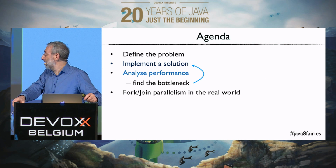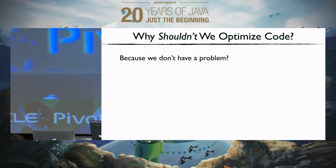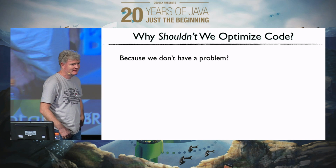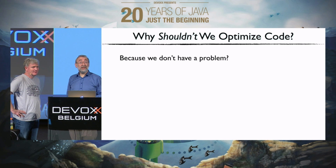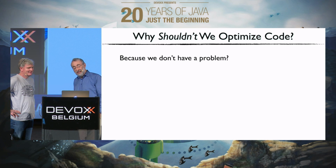Kirk, where are you? Shall we analyze the performance? Well, that means you need to have a demo, right? Well, does it? Well, do you have performance targets? How would I? That's really the question. You've spoiled the repartee here.